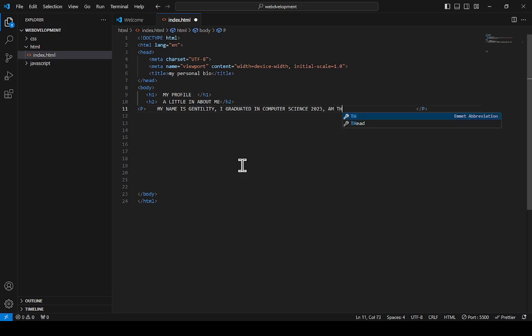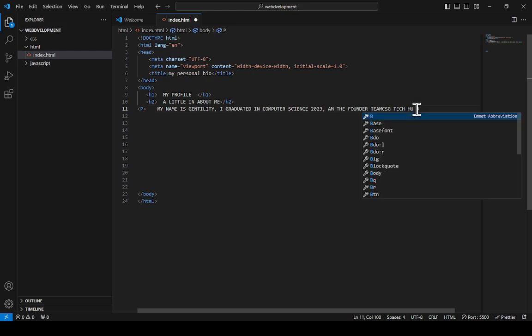I'm the founder, Team CSU Tech Hub. So this is my paragraph. I will close it with a /p.